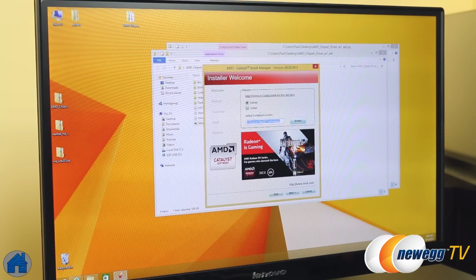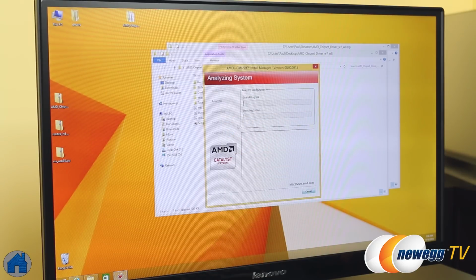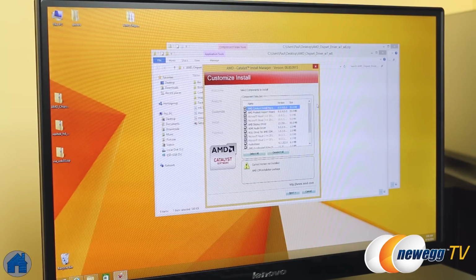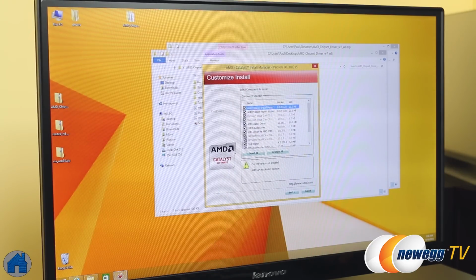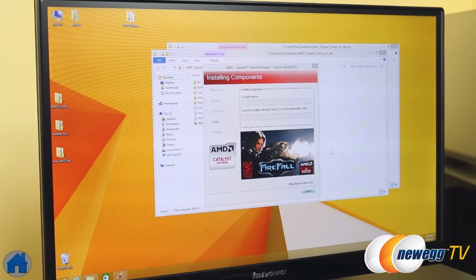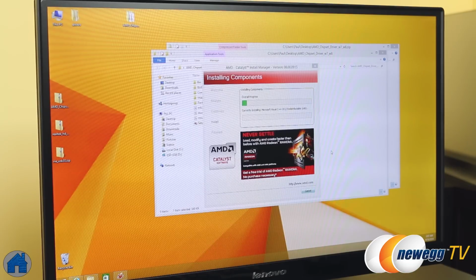We want to install. Express is usually okay for these types of installations. You can try custom if you want to look more specifically at what's being installed and where it's being installed to. Although honestly, if you go custom for the AMD Catalyst install manager, that's really all you can choose is where to install it. Oh wait, no, I'm just kidding. You have this whole list right here. So you can choose what to install and what not to install. I'm just going to install everything. So we'll hit Next, hit Accept, and we'll let this run its course. And then chances are we'll also be prompted for another restart once this finishes.